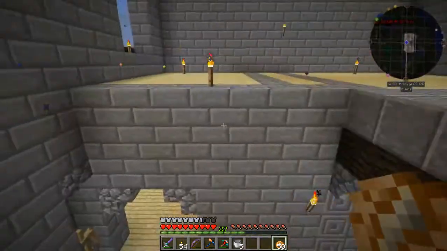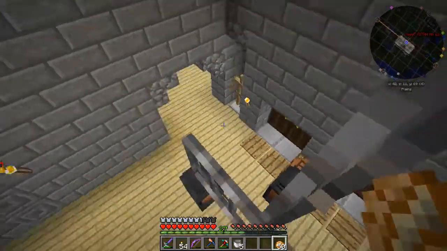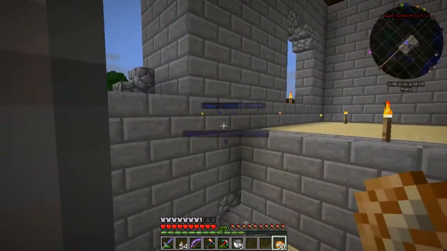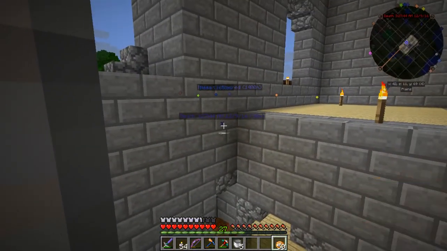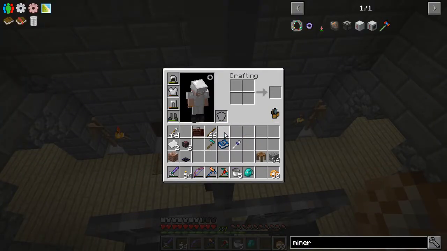I've gotten myself into a little predicament here. I AFK'd up here a little bit so that if something did get in, it wouldn't kill me, because I actually died right there. I have a death certificate. It's in my backpack, I think.